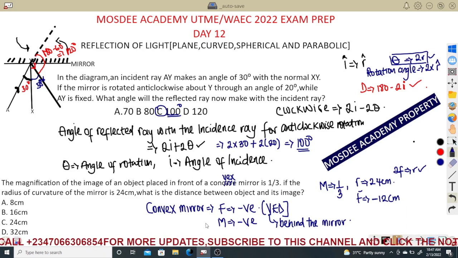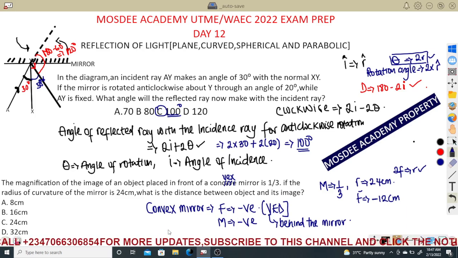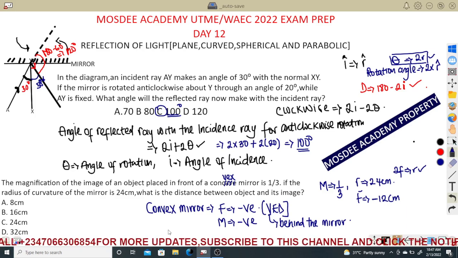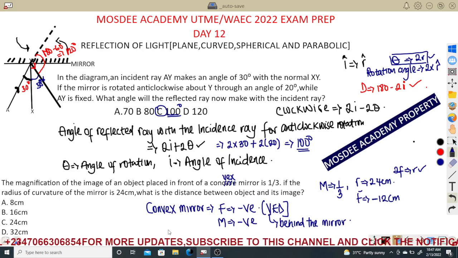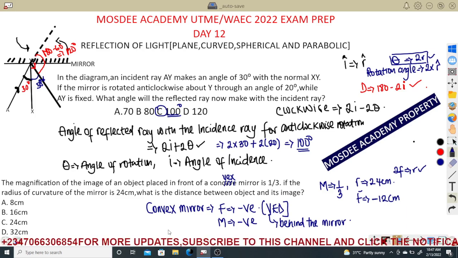You must also keep it in mind. I had a lot of things on my concept. I think the whole video for reflection of mirrors is about 13 hours for an A-level student, right from scratch to the highest level. You understand? But for your UTME and WAEC students, you only need to map out a quick concept of all this stuff.